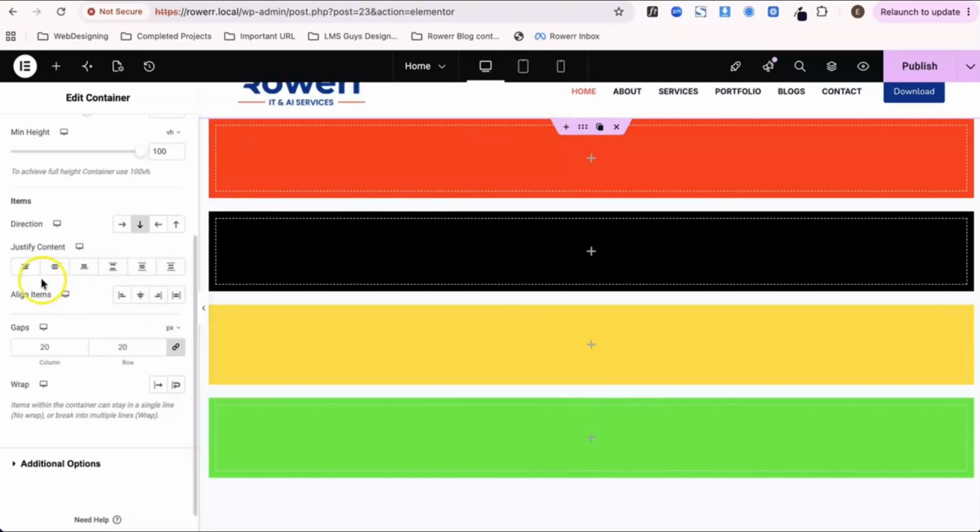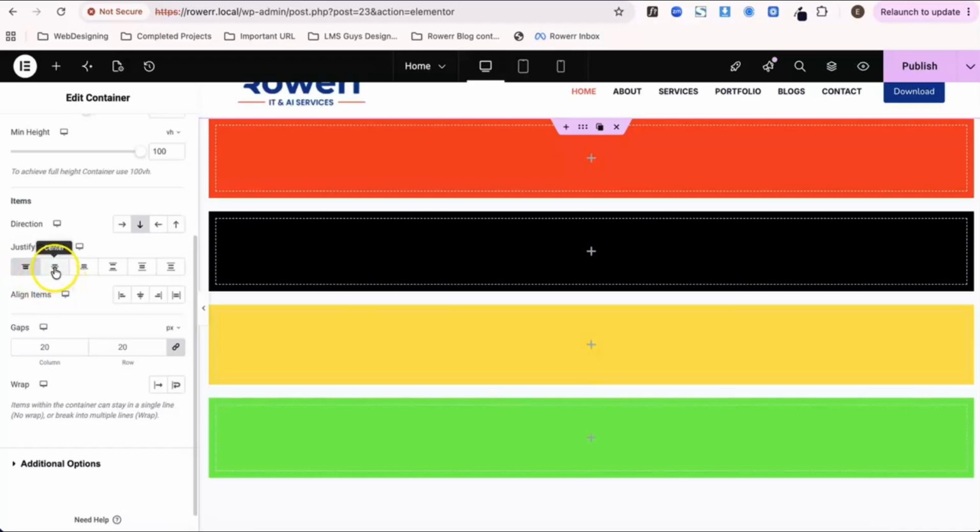Okay, here you can see justify content. Justify content start means it will start from the top. Here you can see the top border, and then this is the content. The two bold lines are the content and one single line is the border.